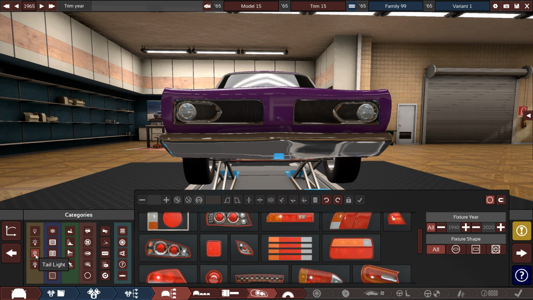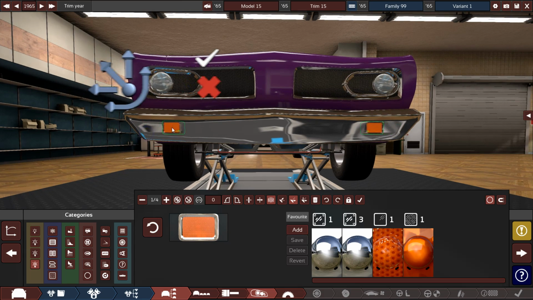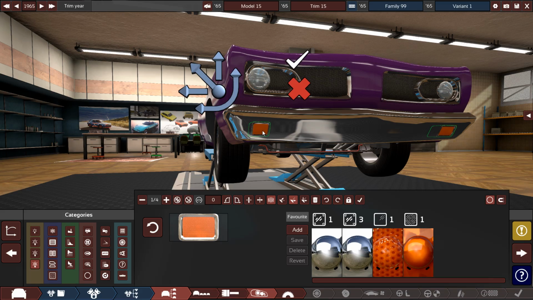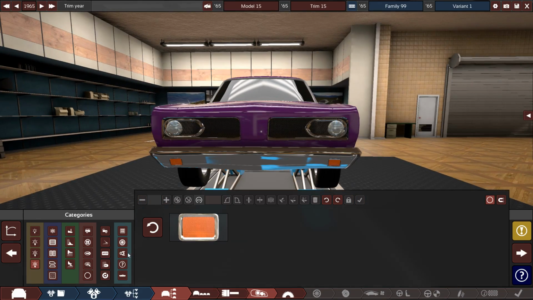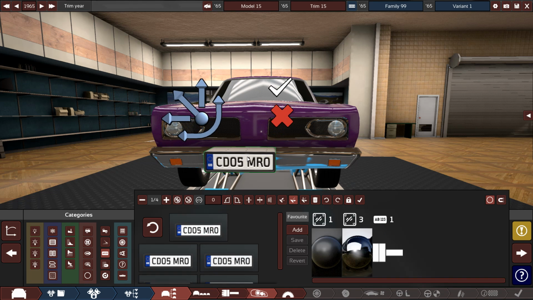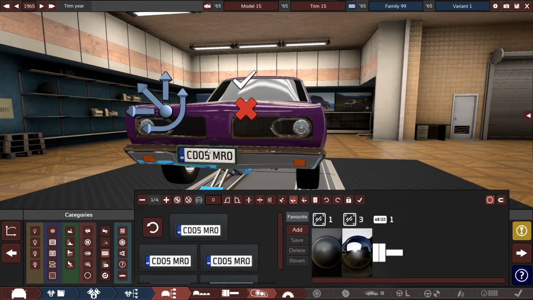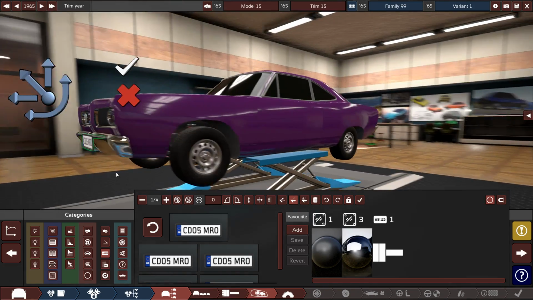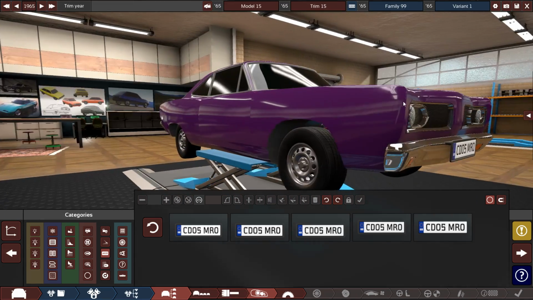I mean, the front ends of these are not massively crazy, really. And I kind of think I want something down here. I don't know whether they would have had indicators down here, but we're going to go with an indicator on the chrome bit. Slightly funky angle. Where the hell am I going to put a number plate on the front? I think we're going to have the sticky out number plate. Not that sticky out, Christ. Okay, actually that'll sit neatly on there. It's not perfect, but it does do the job.